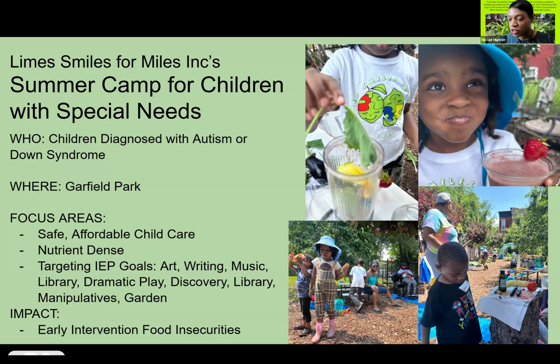So I was at a symposium in Florida a couple of weeks ago, and a parent walked up to me and she said, "Wow, Miss Nicole, you are ahead of the game." Because if her child had early intervention, a garden space, she developed an eating disorder where she's bulimic. And if she had a place of her own where she could experience food and see food and watch it grow, maybe she would have a better outcome. So the mom herself told me that we were at a great point.